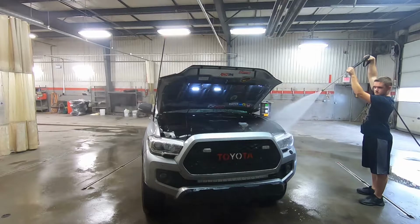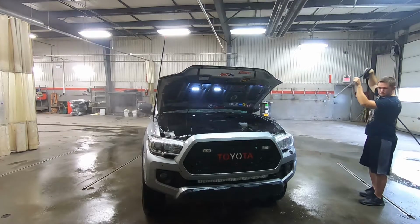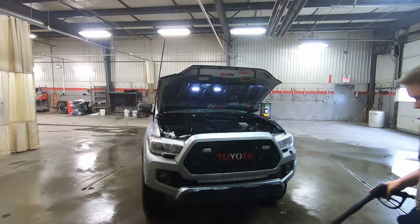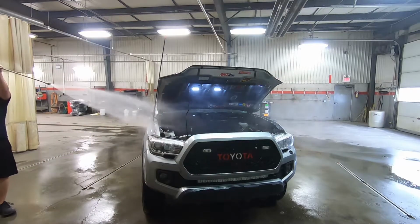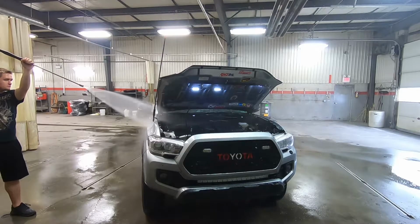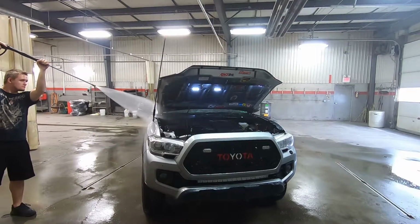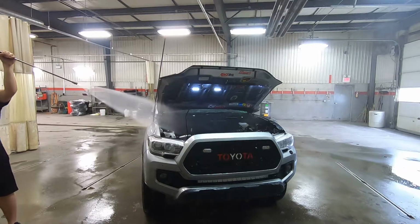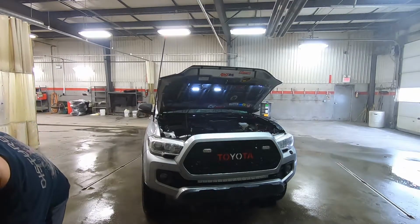I hold it up a little bit so that it makes it easier to get down into the engine bay a little bit better. Like I said, you only want to do that a couple times, and then afterwards go to the other side again so you can get the other side and also angle it up a little bit there. Use a wide angle spray, depending on what colors you have. This one's a green one. You have a white option as well, and that's just more degrees, so it opens up the spread. And like I said, about 6 feet apart.